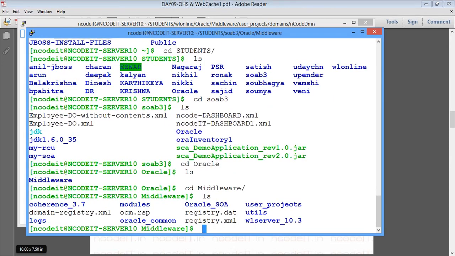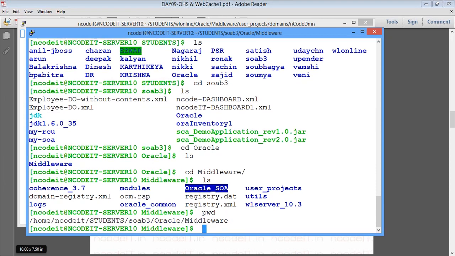The most important thing when you're installing multiple installations in Oracle middleware is that when you install into the same location like this, Oracle middleware, some of the files in Oracle_common are getting corrupted. When you install OHS, it will create a similar directory like this, Oracle_WT1, WebTier1.